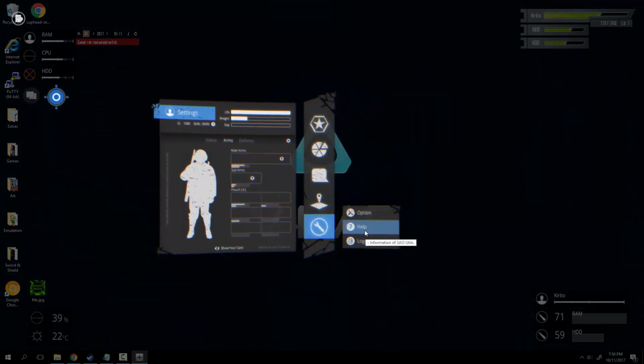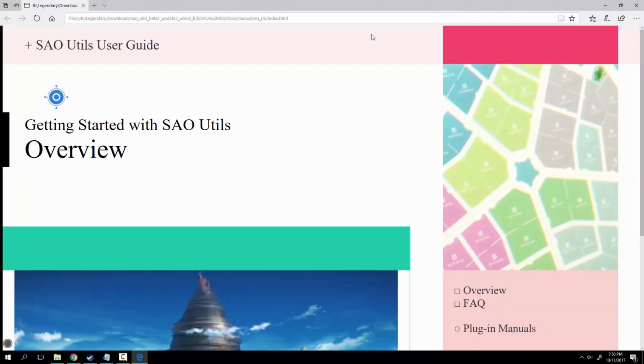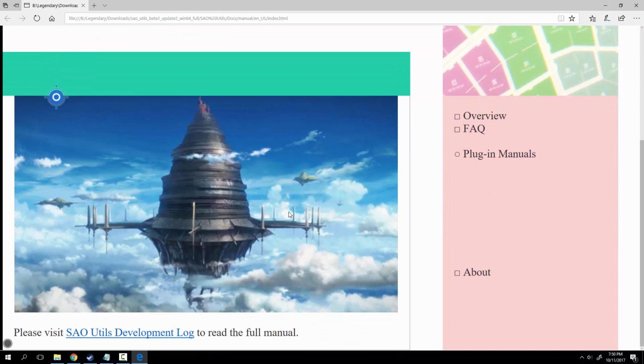If you want to look at some help, like a user guide, for instance, it'll bring it up. For some reason in Microsoft Edge, it brings up a nice little, actually it's probably my fault because I think I have HTML pages set default to opening up in Edge for some reason. Maybe because I never have to open up HTML pages in this computer because I would always do it in a virtual machine. So it just says, please look at the site to read the full manual. Unfortunately, of course, I can't access the site from my IP address.